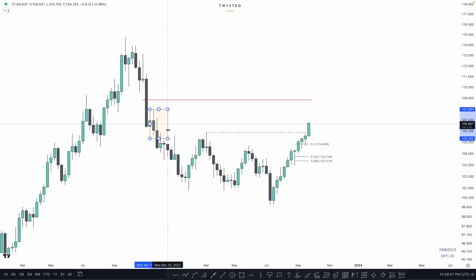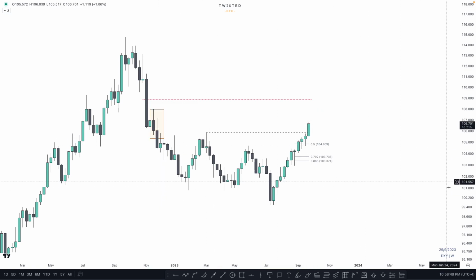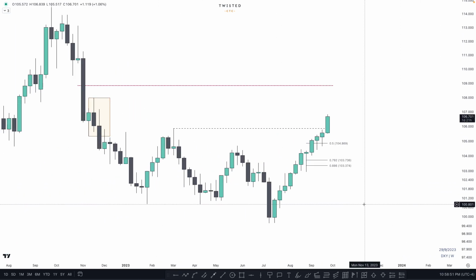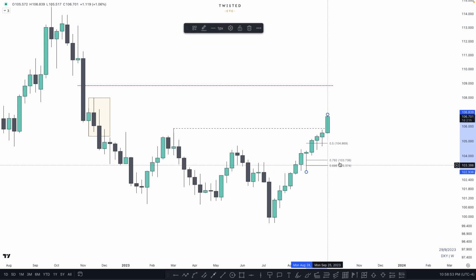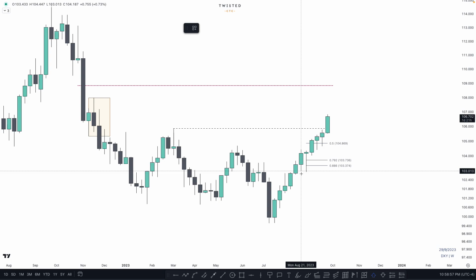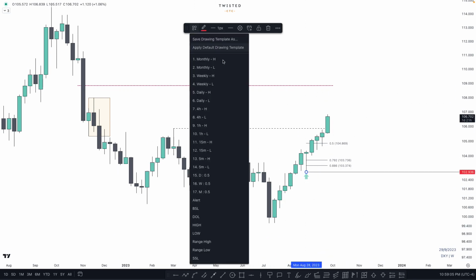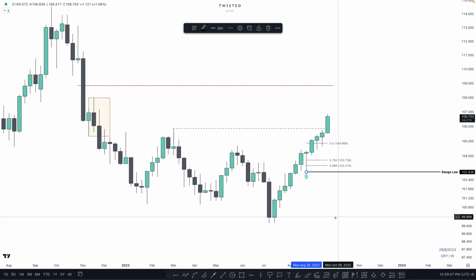So we know that this is an order block, so I'll just leave it around here. It keeps the chart a little bit cleaner. The reason why I picked this swing at this point is because this is the low that is lower than this low and lower than the next low. So we mark this low as our immediate swing range, and I'll mark that as a swing range low.